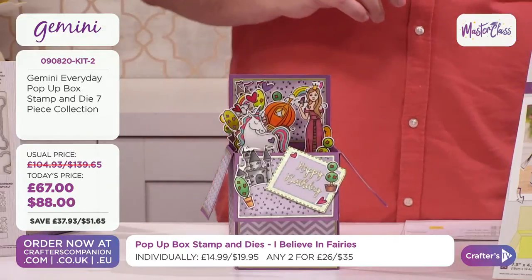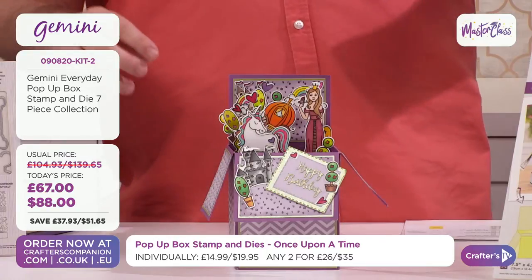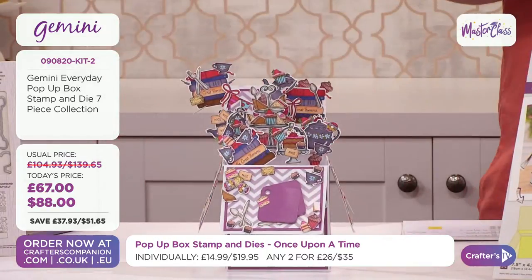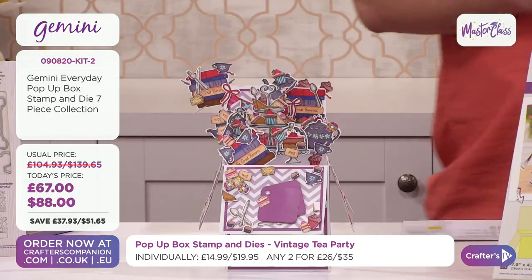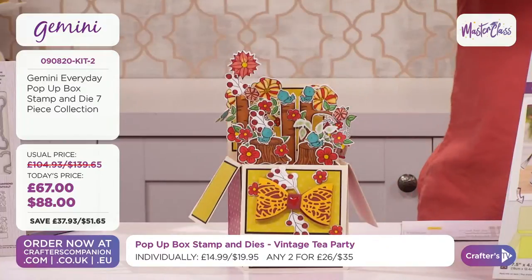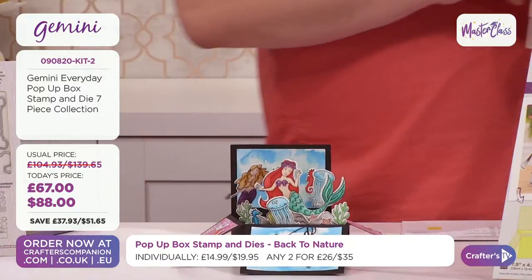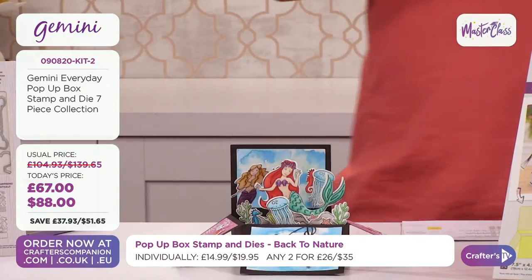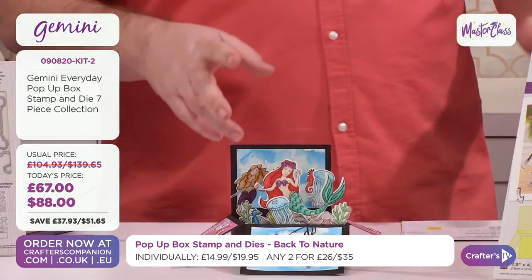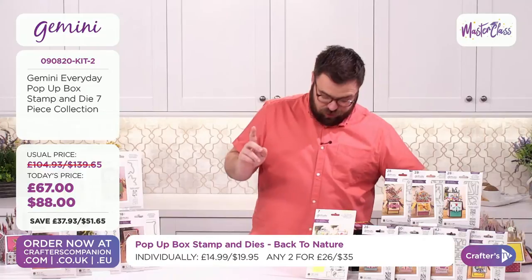You've also got Once Upon a Time, which is this one just here, with your princess and your carriage and your unicorns and all of that. This one is your tea party, which I just think is absolutely gorgeous. Then we've got the Back to Nature as well, as well as last but by no means least, you've got the mermaids in that underwater adventure there as well. Now, whether you're going for the everyday ones or for the Christmas ones, you can mix and match across the two collections, which is awesome.